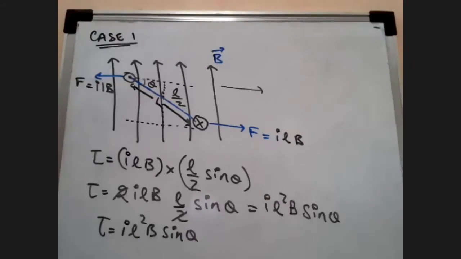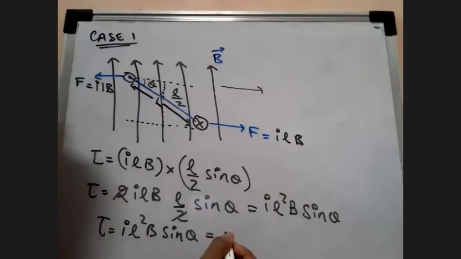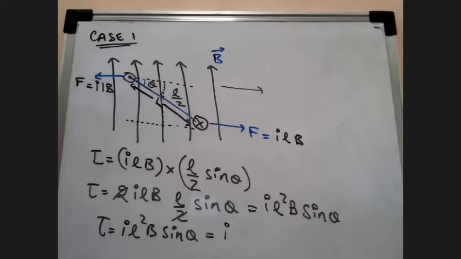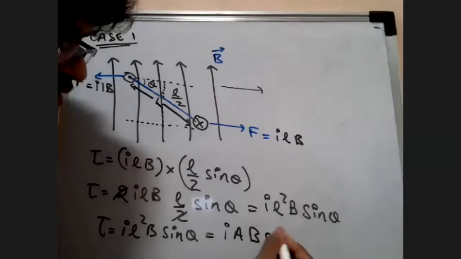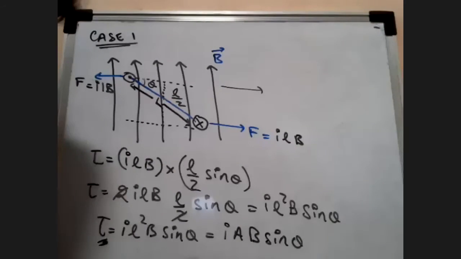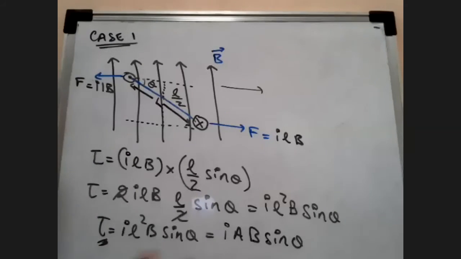But here comes another catch. L square is what, students? In a square, if I have to find out the area, length into length is basically what? Area. Can I say that L square is area? Area of what, students? Here is where we get into another concept. Okay, this is a torque, students. L square B, but now I will write area into B sin theta. Torque now turns out to be in the form of area also. It comes with the parameters of area, magnetic field, everything, sin theta.